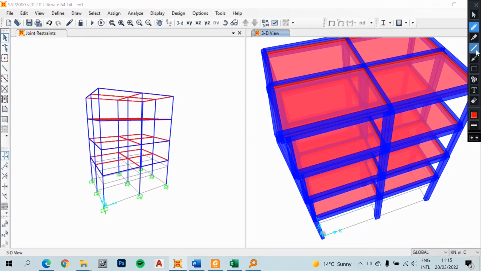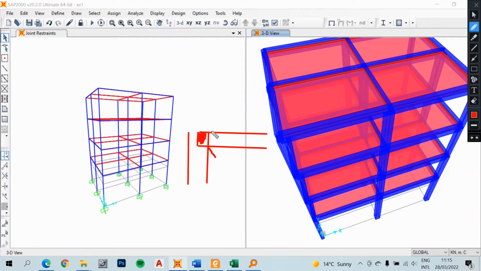So in SAP2000, let's say this is a column. When you model a column, it is set like this, and when you model a beam, it comes like this, and it is entrapped in the middle of the column. So this part here is excess, because the beam should start from the column face, right?